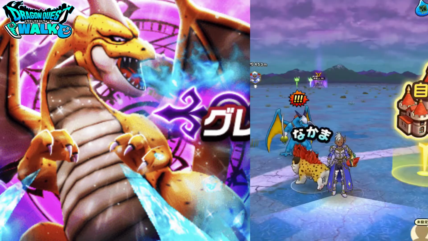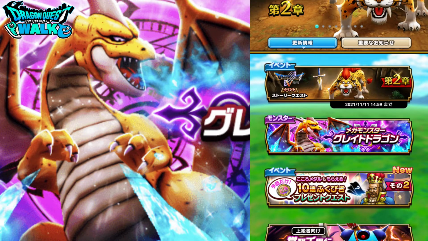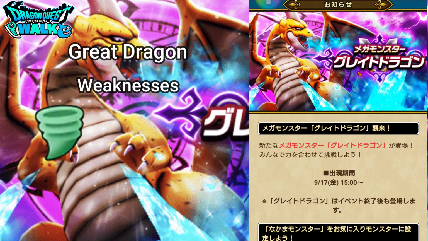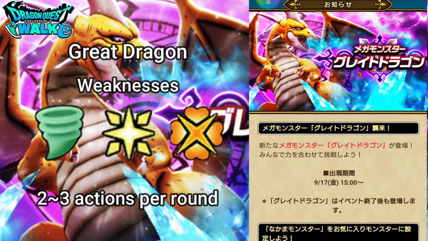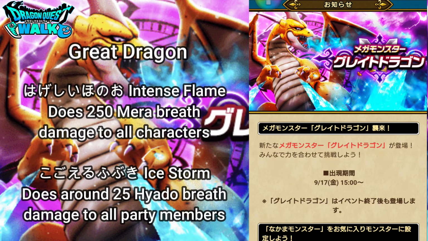One thing that I want to go over is the actual attacks of the Great Dragon. The Great Dragon is going to be weak to 3 different attributes. That's going to be, I believe I said Bagi, Dein, and Io. Then in terms of attacks, it's going to have 2 to 3 actions per round. A standard attack. Its main attack is going to be Kagayaku Iki, which is Shining Breath. That does around 450 Shadow Breath damage to all characters. Then it's going to have Hagashi Hono, Intense Flame. That does 250 damage to all characters.